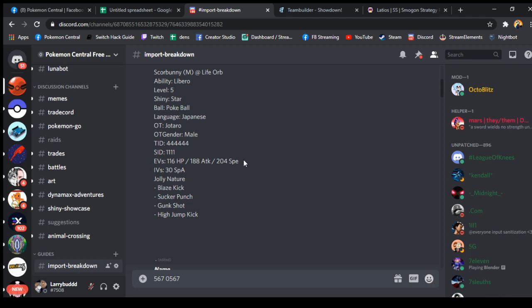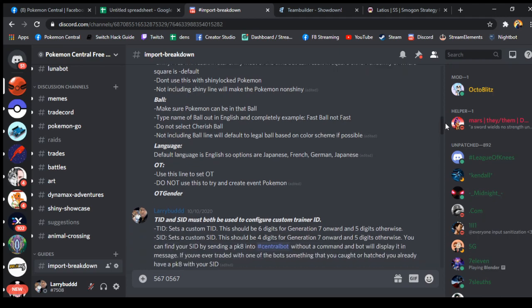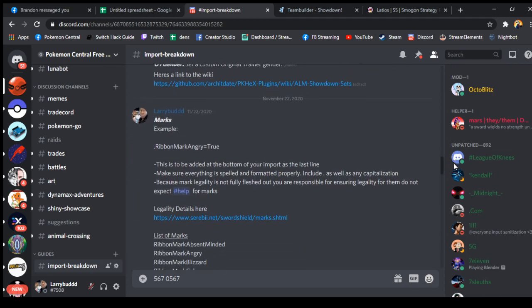You've got EVs. Make sure you don't go over 510. IVs, I mean, obviously you can't do like 35 IVs. The nature, and then you got the moves. Like I said, make sure all this stuff is legal because it can throw your import off. And then down below, this gives a breakdown of all those sections I just named. Pretty much covered everything I just said. And then there's a few other things.